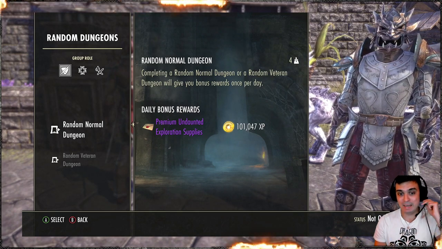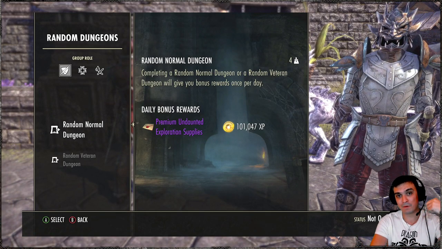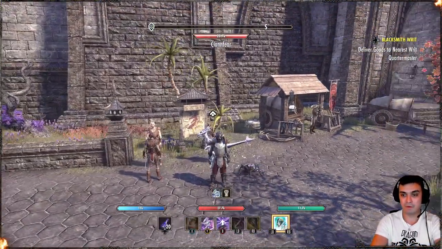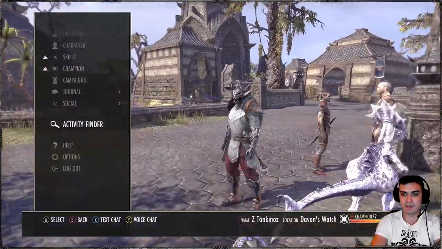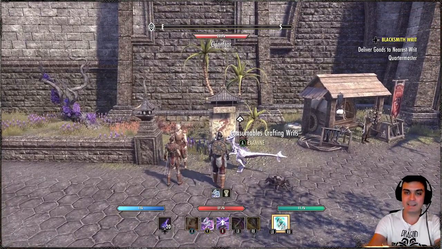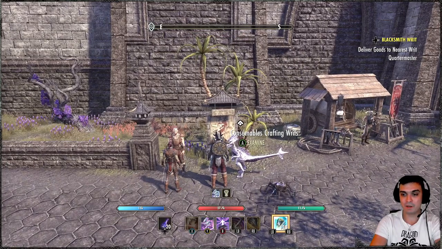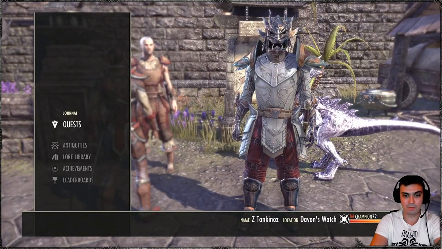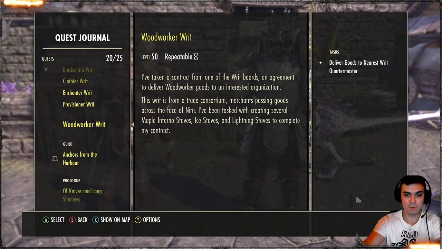But before you do the daily dungeon run, what I would recommend you do is to prepare some quests for submission. So once you've come to your main town, depending on with whom you started, and once you go to your fighters guild or mage guild, there's going to be this guy who's going to teach you and open the ability of doing daily crafting quests. So you have a board over here, you pick them up, and you will need to craft specific items or do specific things for blacksmith, alchemist, clothier, enchanter, provisioner, woodworker.